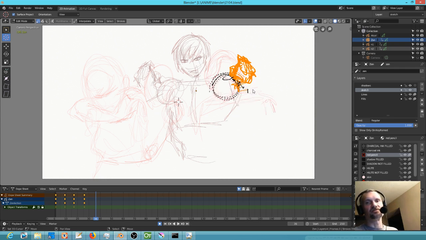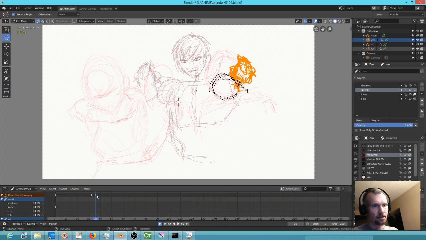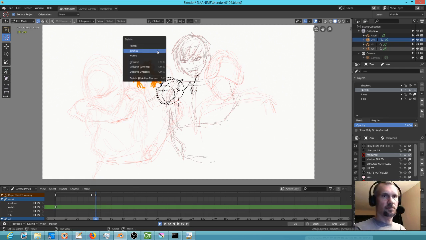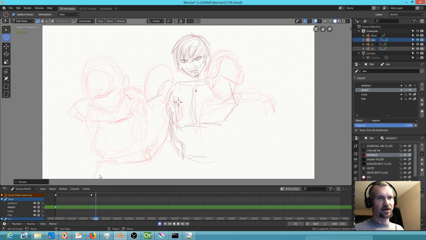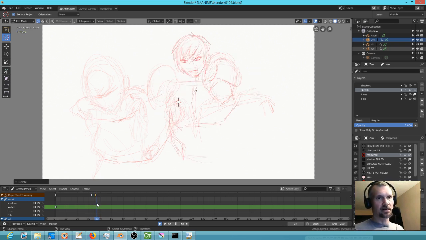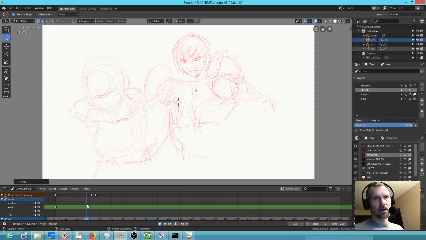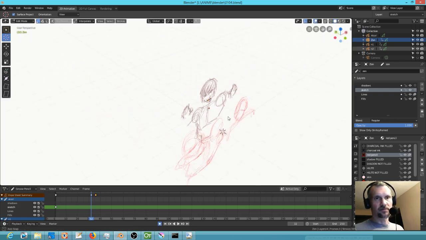Nope, that just dissolves. So that means what I want to do, it appears I can't do. So here's what I'm going to do. I'm going to wiggle this around so that I get another key. Okay, on this frame, I just want to get rid of those strokes. This is definitely a really good example of probably the stuff you're going to bump into all the time. So what you want to do here is, well, I already moved his hands, I believe. Was it this frame? No, it was the next one.